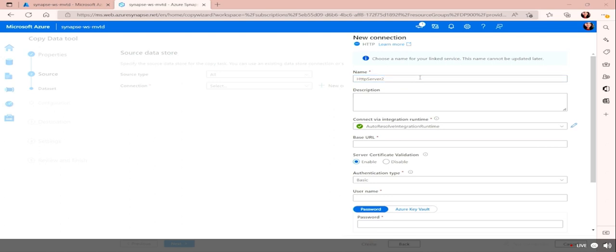Now you have to give it a name. Let it be the default one. You can give your own name, like say AdventureWorks. Description, this is a product list via HTTP. Connection via auto resolve integration runtime is fine.